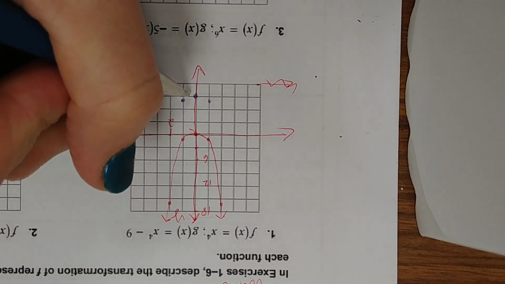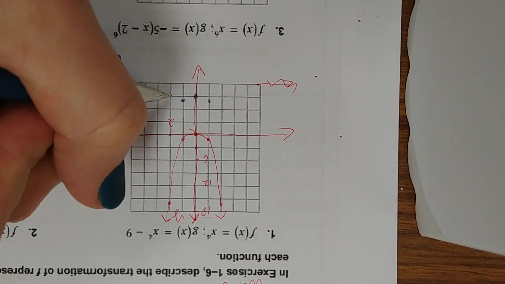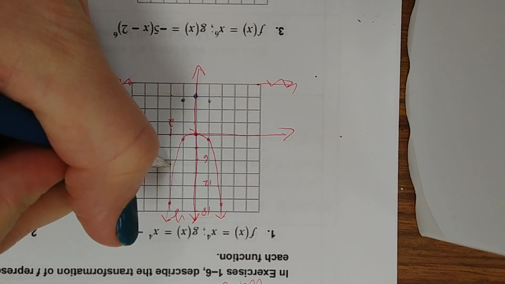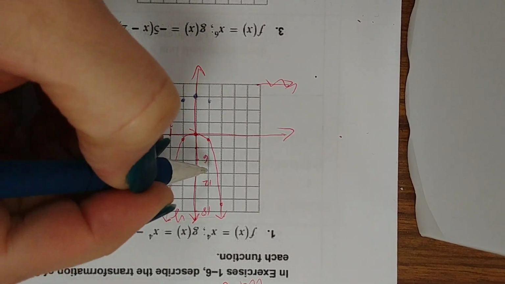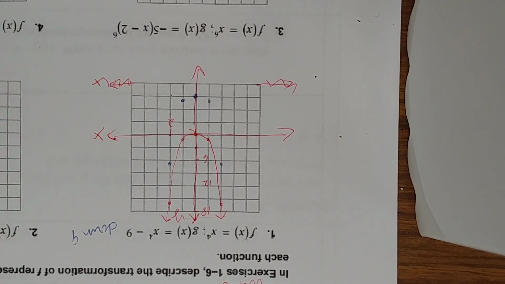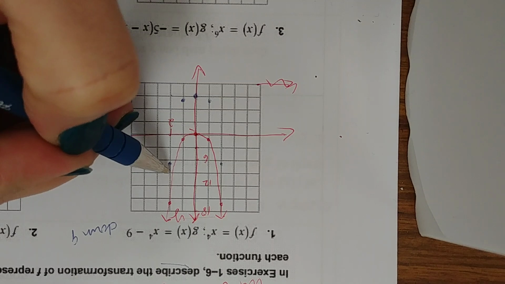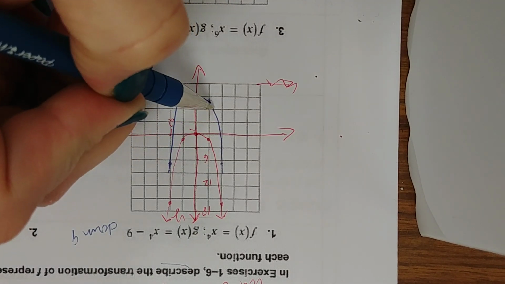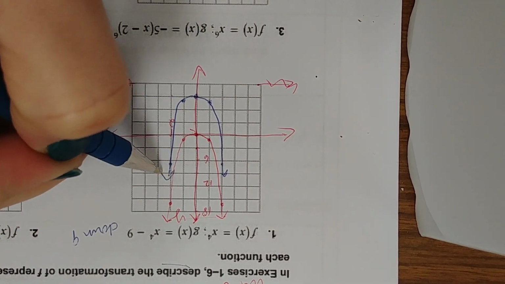Let's see, where was I? Okay, and then over to up 16. So that's going to be 3, 6, 9, 12, 15, and 16. So just the whole guy shifted down 9 units. So that's down 9. So I described it, and then I'm graphing. Yep. And again, this guy's going to look just a little distorted because of the units on the axes.